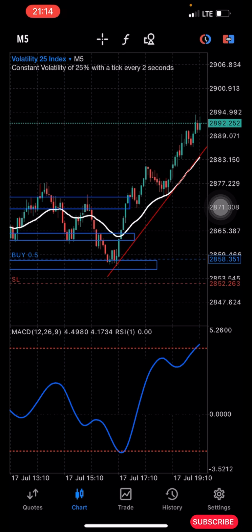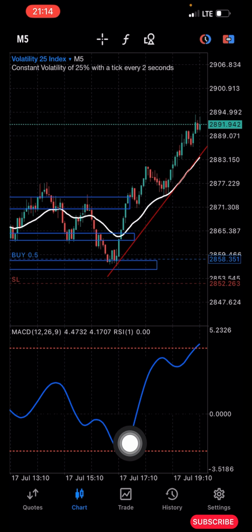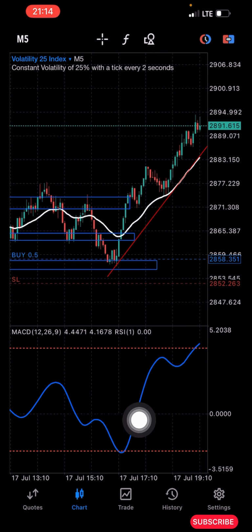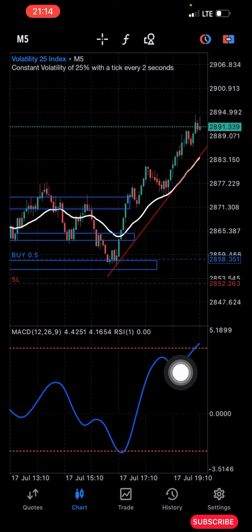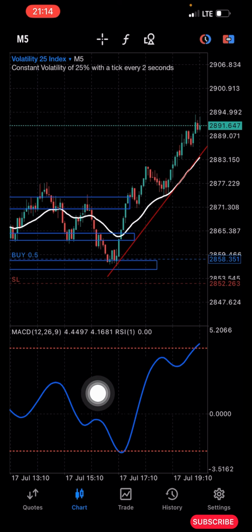Till then, you can still use this strategy to be making money. So now you wait for price to get to the oversold level, you wait for your candlestick confirmation or break of structure, and you take your entry. You hold till this blue line here gets to the overbought level and you exit the market. That's based on the indicator alone.